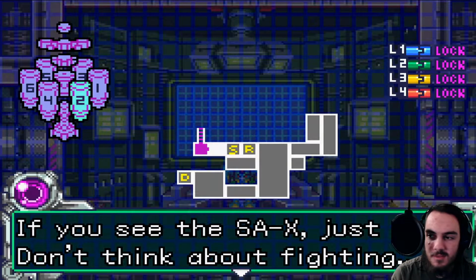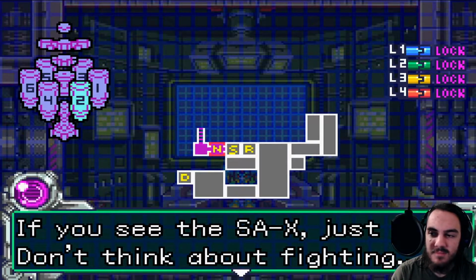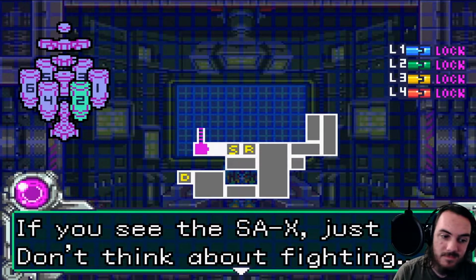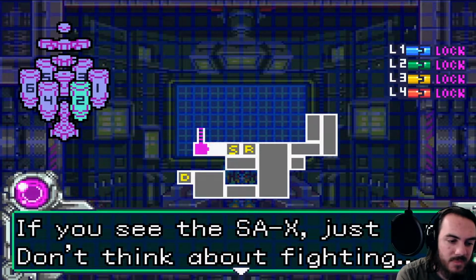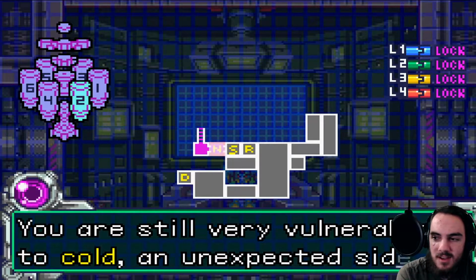Or maybe I'll call it Sam. The Sam, for short. We're not for sure, it's the same number of letters, but, you know, it's just easier to say. Don't think about fighting. I could take on Sam.